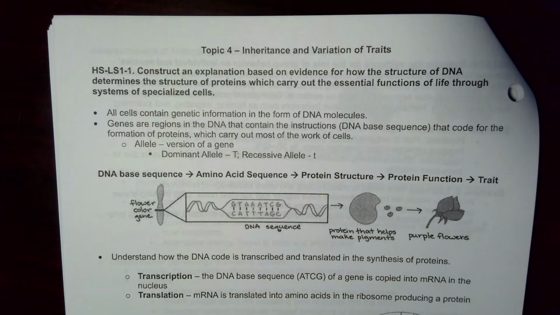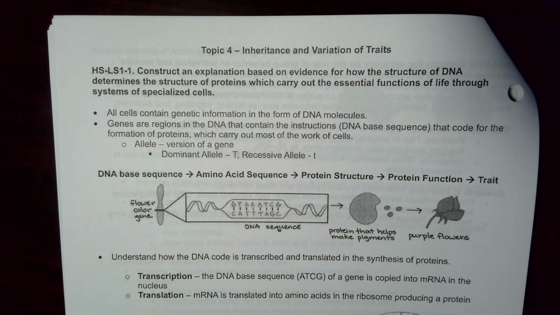Remember, a lot of these, though, also require you to have background knowledge, and that's where this review portion comes in. You need the background knowledge that you're going to apply to the new evidence that they are providing to you. The first part says all cells contain genetic information in the form of DNA molecules.